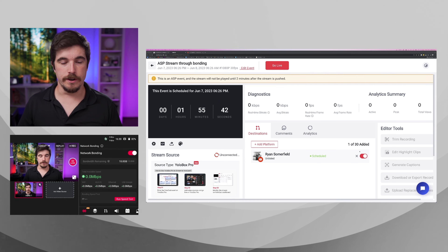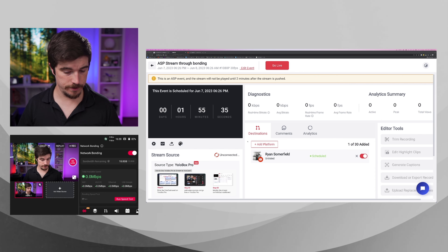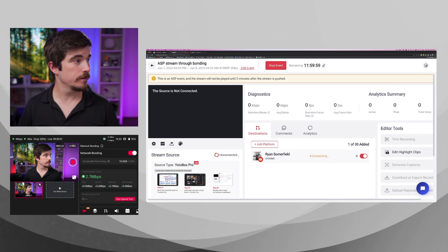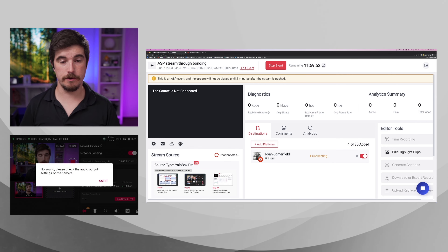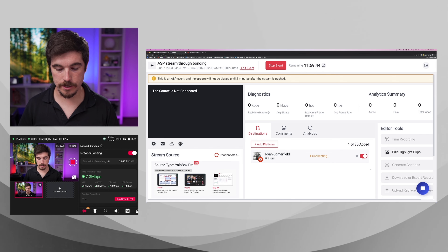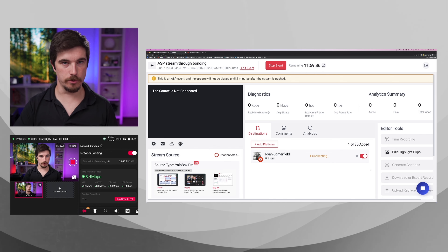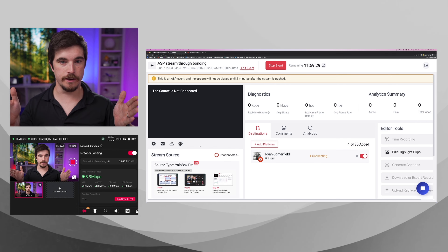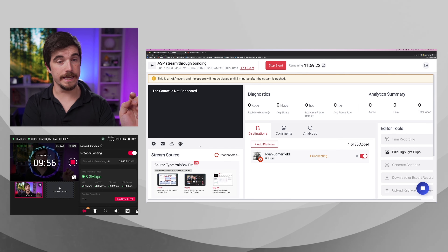Here we are in the main platform window. This is where we can schedule an event on YouTube. Before we had it linked to YouTube but hadn't actually made an event yet, so we go in here to create an event. This is still linked to this particular stream. Here we can see the video they've made. The RTMP key is already filled in and ready to go. We can also adjust latency, though it won't help much since there's already 90 seconds from the stream itself. Let's hit Go Live.